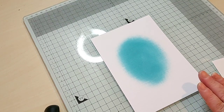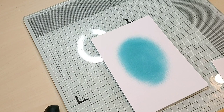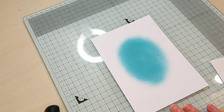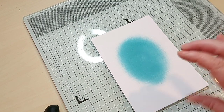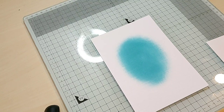Now we're going to have to leave this dry completely before we stamp our image over it. Otherwise the ink will pick up with the stamping — and how do I know that? Because like most crafters, I've made plenty of mistakes and that's how you learn. I could dry it with my heat gun, but personally I'd rather just leave it dry because sometimes the heat gun can cause a bit of warping on the cardstock, and it won't sit properly when you go to matte and layer it. So if you're not in a hurry, I just leave it for a few minutes to dry. Once it's dry, you can work away with it. I'll go and get a cup of coffee while it's drying.